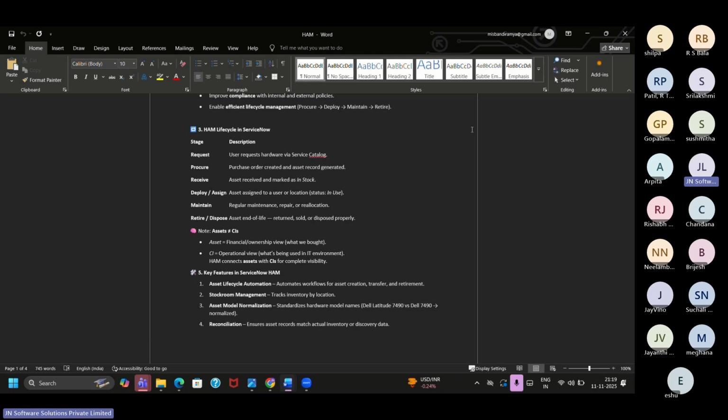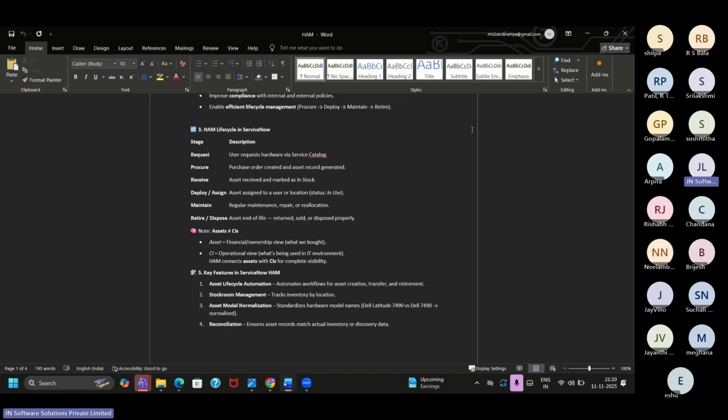And also here, assets and CMDB. So hardware asset management and CMDB. Hardware asset management majorly focuses on finance, like purchase order and also ownership. So who is using and who bought those devices, all such kind of things we will focus on in hardware asset management. And the CMDB is an operational view, which means what's being used in the IT environment, like what is the configuration.